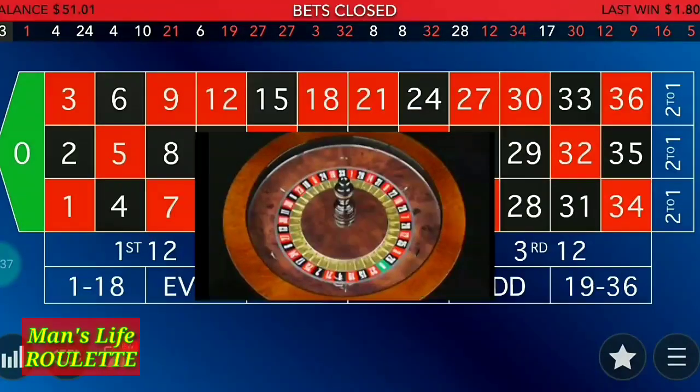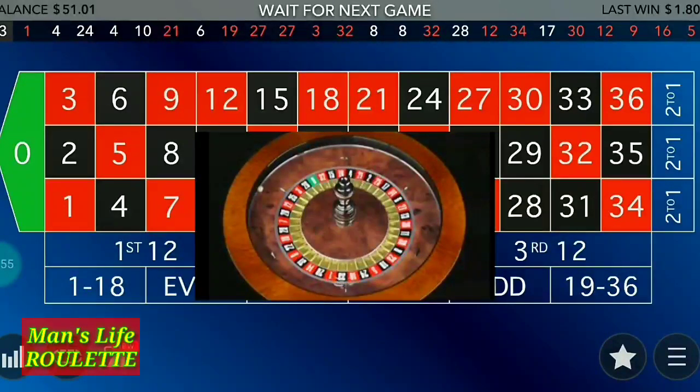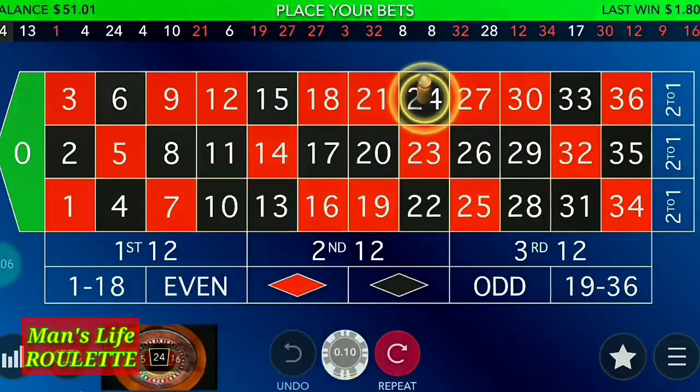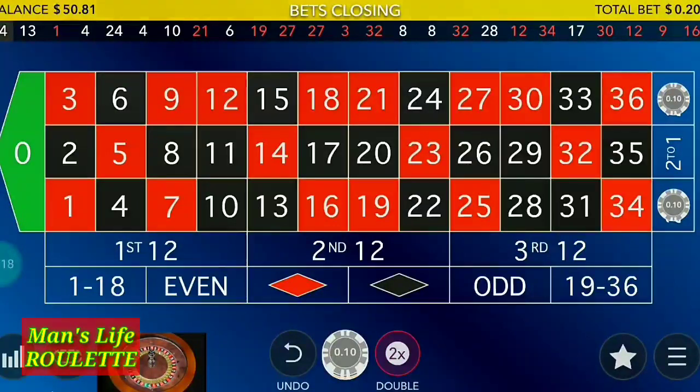The hot column and cold column: the first one is the cold column and the third one is the hot column, as we have checked. So I will start betting on the first and third column. For this trick you need to have a bigger bankroll and a smaller bet size. Whatever the smallest bet possible on the table, I recommend going for that. Though the profit is a little less if you go with a smaller bankroll, it's still wise to go with that small bankroll and small bet size. So first and third, first is the cold one and third is the hot one from the table. So we have chosen both these positions.